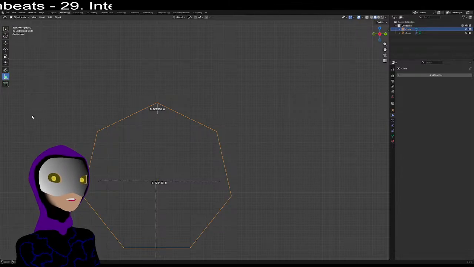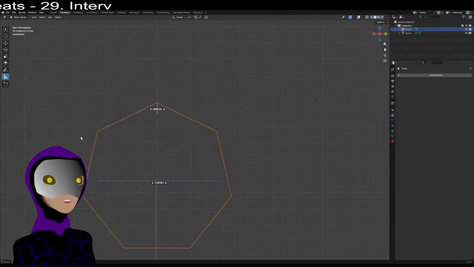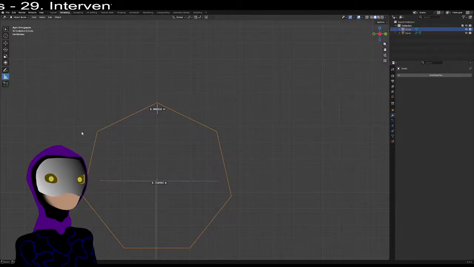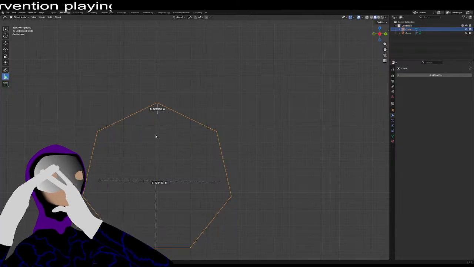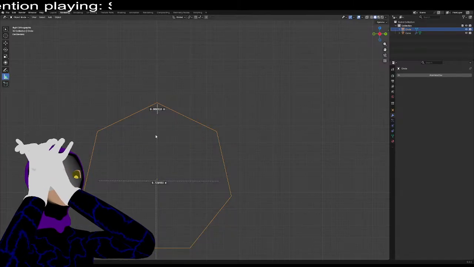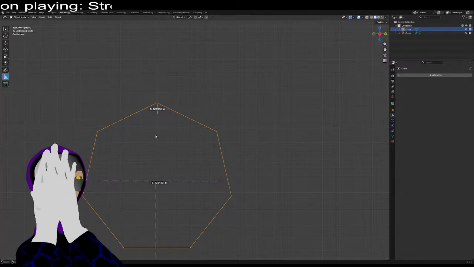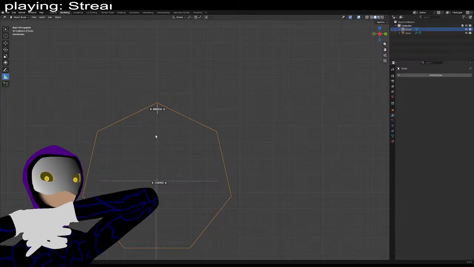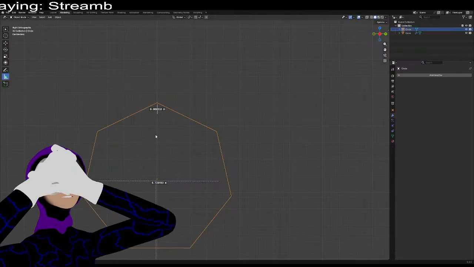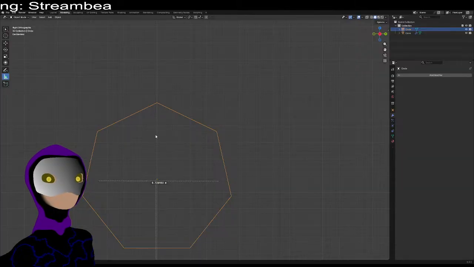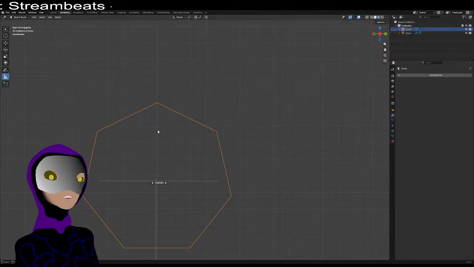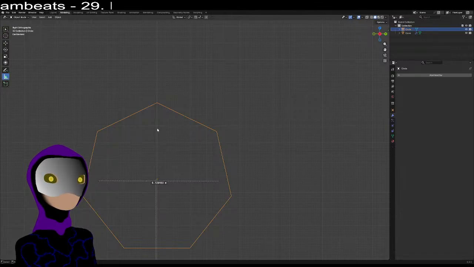Let's see, preferences, interface maybe? I have no idea how to change the units here. I need to figure out how large I want the gemstones.